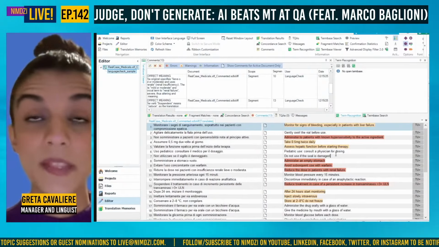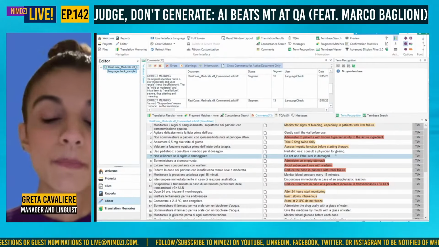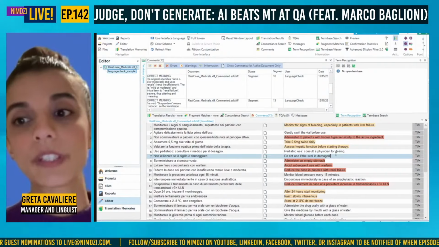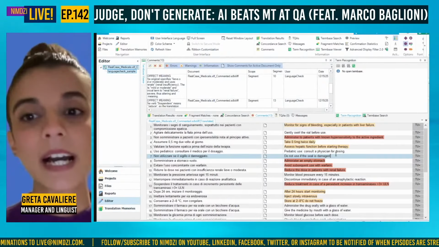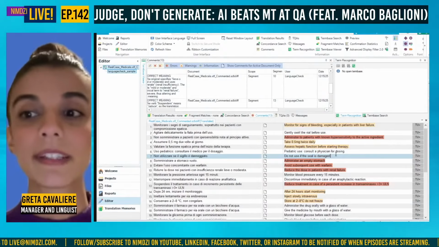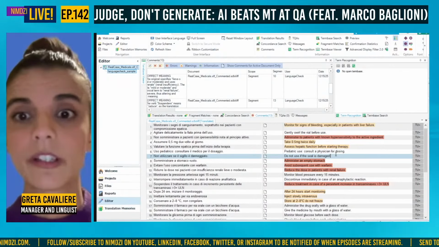So let's put another case. You're working on a file, and you retrieved from the translation memories everything that could be retrieved from them, and you decide to check just the unlocked segments because you lock everything that came from the translation memory as you're sure that the quality of that is good.